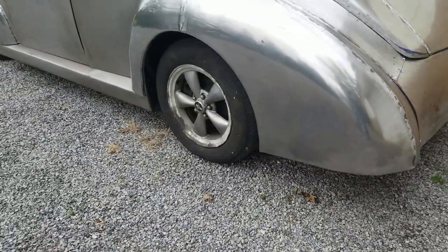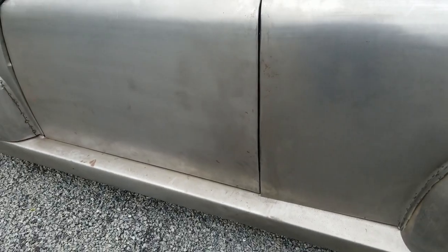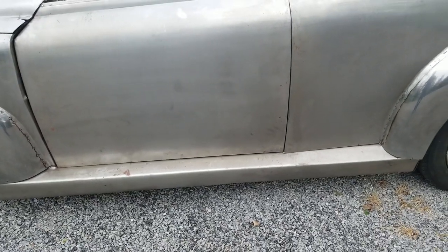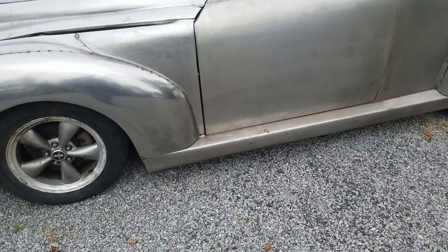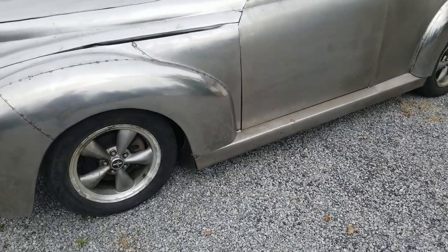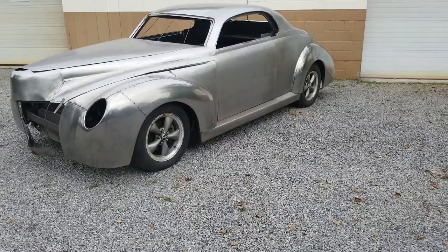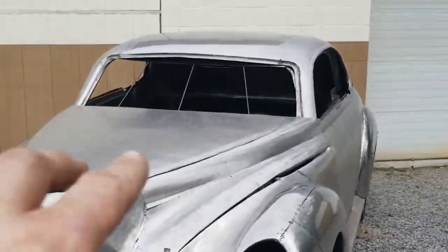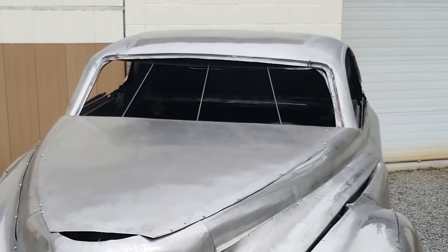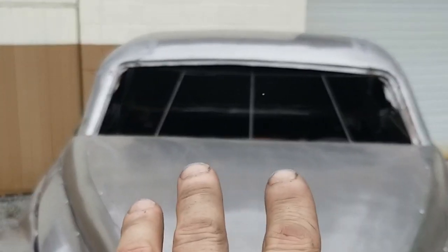We'll probably drop another inch. Because the flanges haven't been rolled over, these doors can't close all the way — once we get all that done, it'll all be good. There's a little bit of a buckle right there in the front. Just trying to get things to sit properly without being completed is pretty challenging. But I do like to bring them out at this stage just to make sure everything works. I want to see if we nailed the shape of the car. You can see the inner roof structure is kind of hanging down — that's only because we haven't finished all that yet. The A-pillar's all lined up on both sides with the screws in there, but the center needs to be fine-tuned yet.